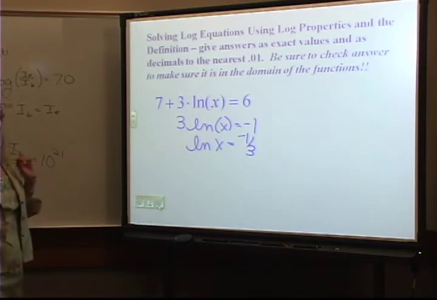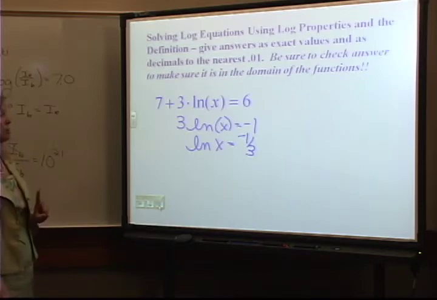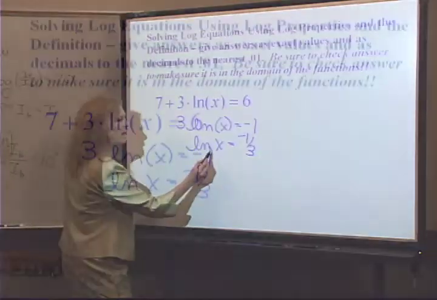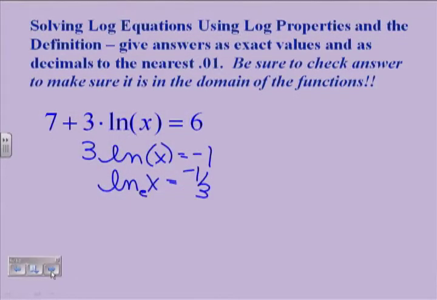Now you have to stop and think about the fact that this is, first off, a logarithm, and secondly, the ln tells me, oh yeah, it's base e. So coming out of the logarithm using the definition, I want you to use good mathematics, not just, oh, I think that's what I'm supposed to do. Because you understand what logarithms mean, e to the negative 1/3 equals x.